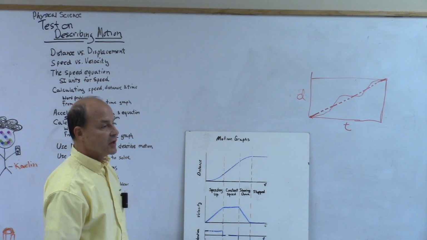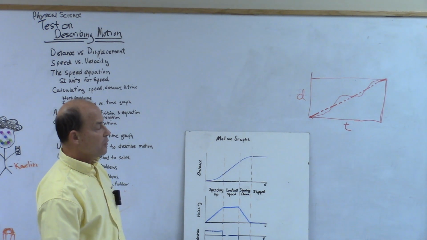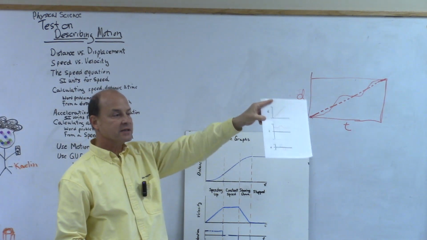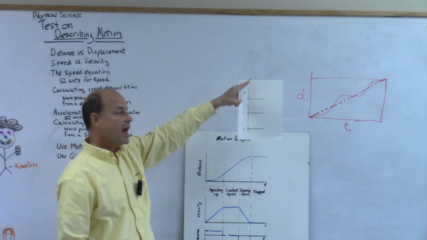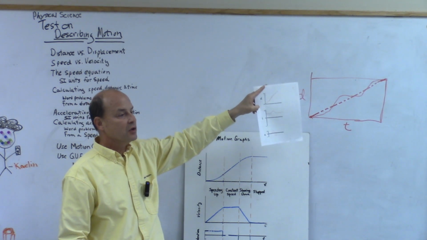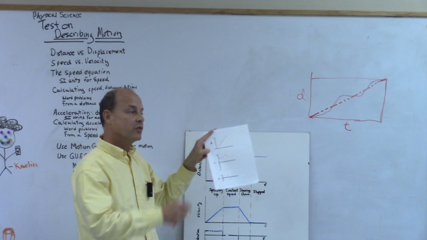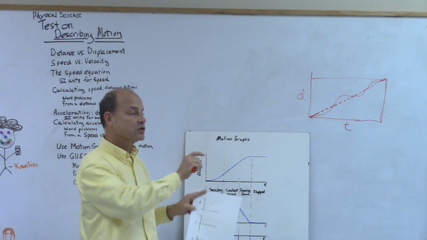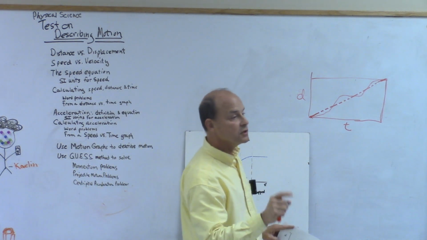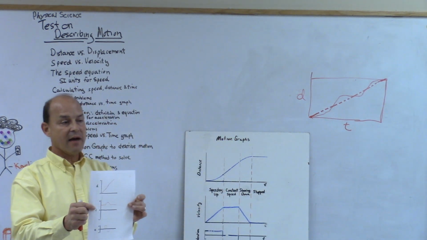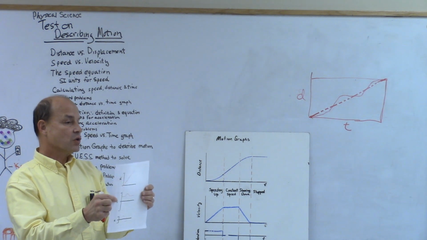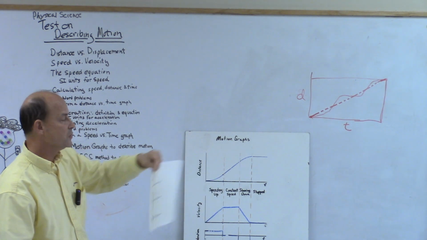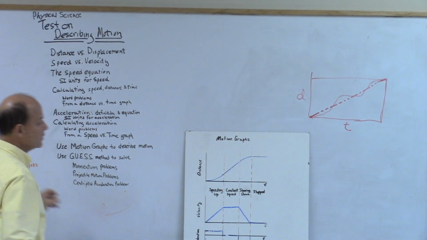A-Day did not get to do the gallery walk. We will do that on Friday. The gallery walk, if you'll look around the room, I've got 6 of these motion graphs posted, and you'll get in groups and you'll walk around and you will have a story. And the story relates to one of these graphs. So you and your group have to make a connection between the story, the motion described in words, and the motion described in graphs. So you will decide which story goes with which graph. So B-Day had a little bit more practice with motion graphs, but A-Day will get that practice on Friday.